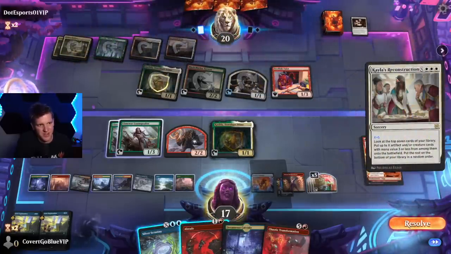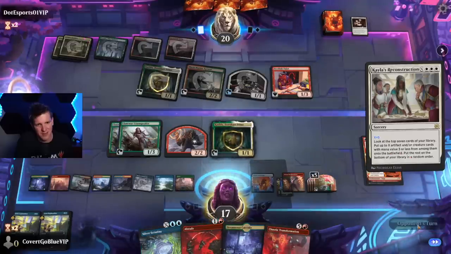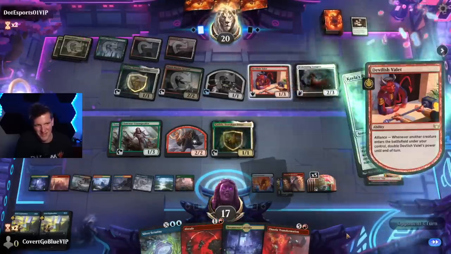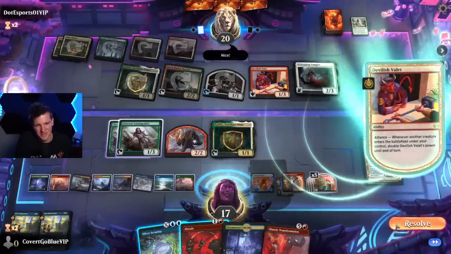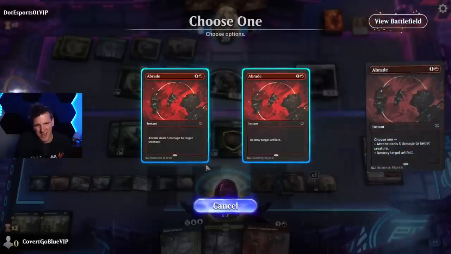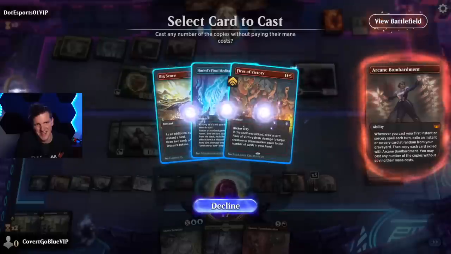Kyla's Reconstruction, X equals 5. Look at the top 7 of your library. Put X artifact or creature cards, mana value 3 or less, onto the battlefield. Okay, show me. Oh, that is... That's just sad. I'm sad for you, opponent. I'll end it. I'll finish it.